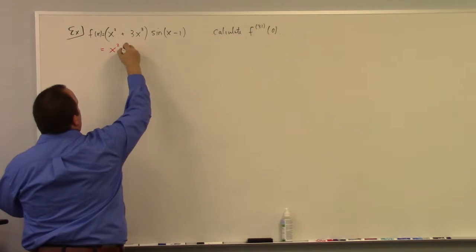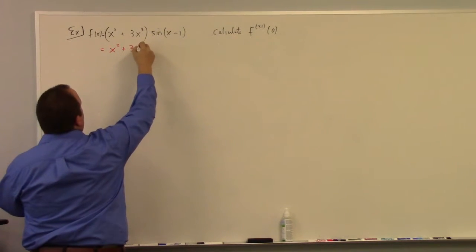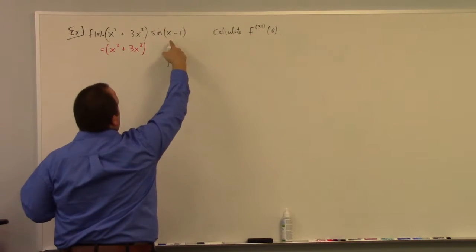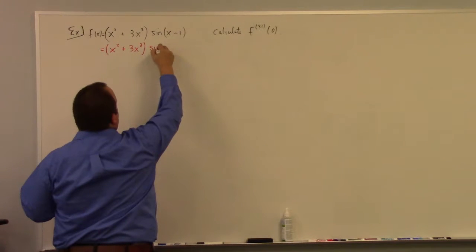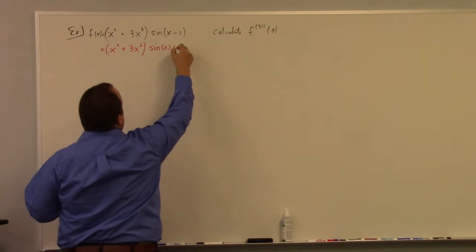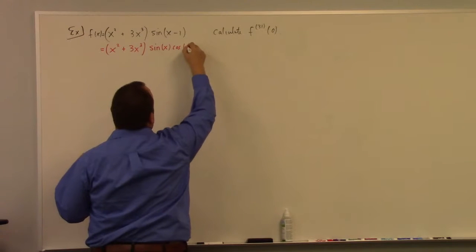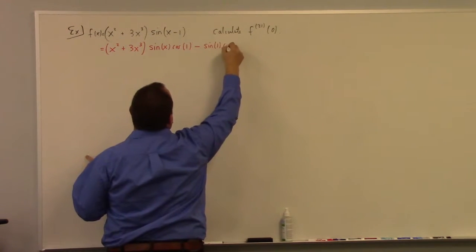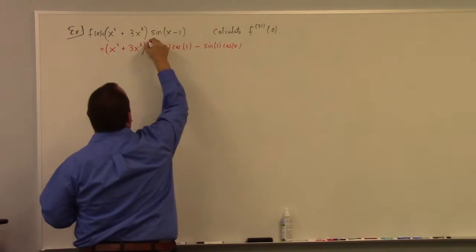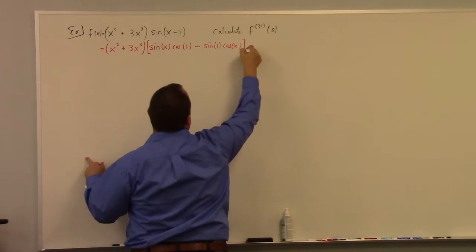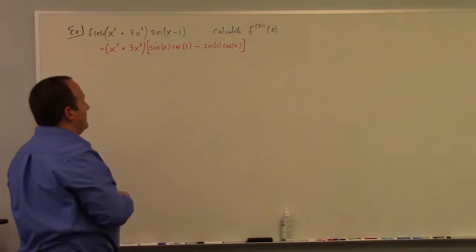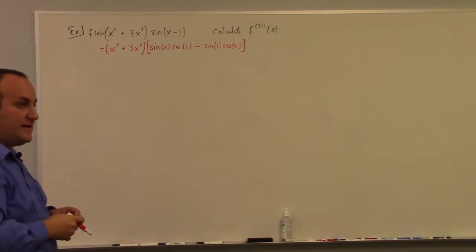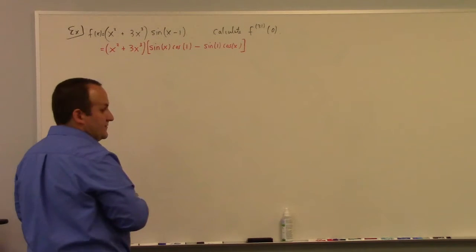Now it's kind of halfway there in some regard, right? This part's fine, but the sine, there I should use the adding angles formula for sine, right? So that's sine of x times the cosine of 1 minus the sine of 1 times the cosine of x. Now the reason I do that is because then it's very easy to rewrite this as a power series in x, because I already know the Maclaurin expansions for sine and cosine, right?